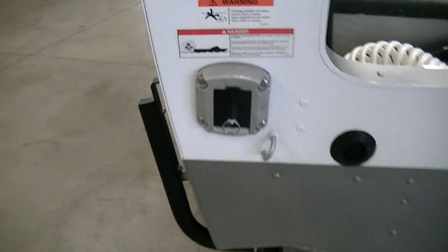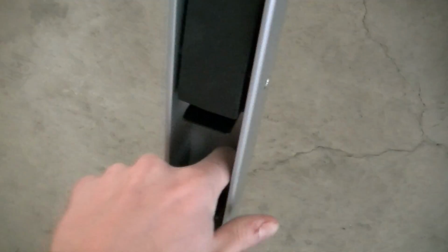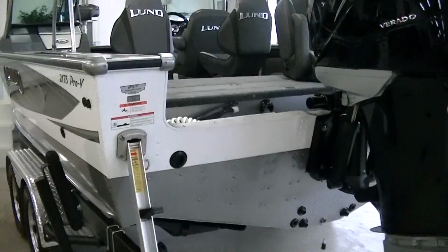All right, so real quick here, we'll take a look at the ladder. Should you end up in the water, real quick and easy to get back in. This folds right out. You got 3 steps. Get you right back up in there. And then all you gotta do, you just fold those 3 up. Slides right in there, and then that pin holds it closed.